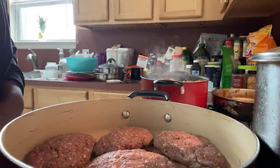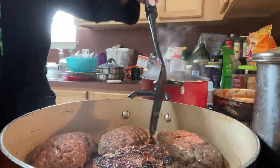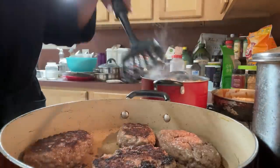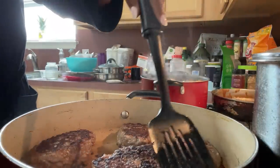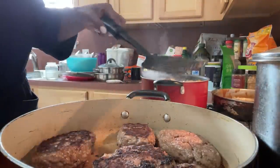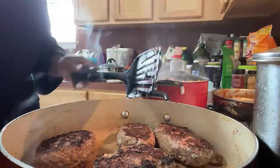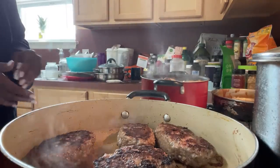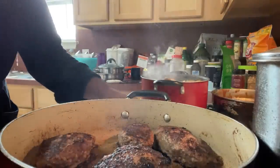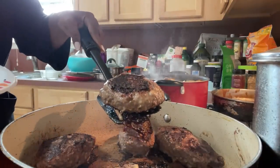All right, y'all, I'll be right back. Yeah, baby. That color right there is what I want. Perfect. Like that side cooks. So I think I'm gonna go ahead and take these out. Oh yeah. That's what it needs to be looking like.